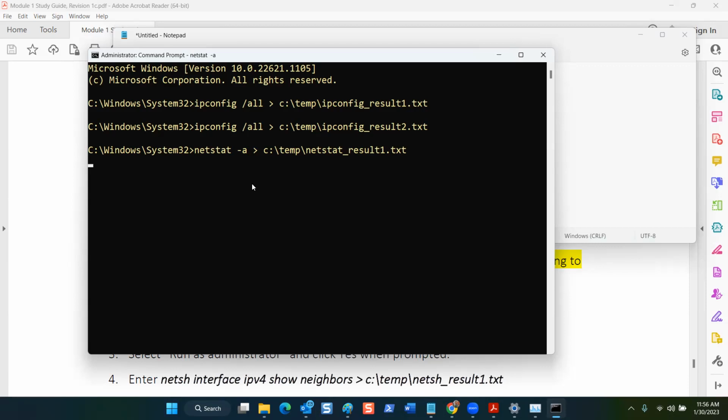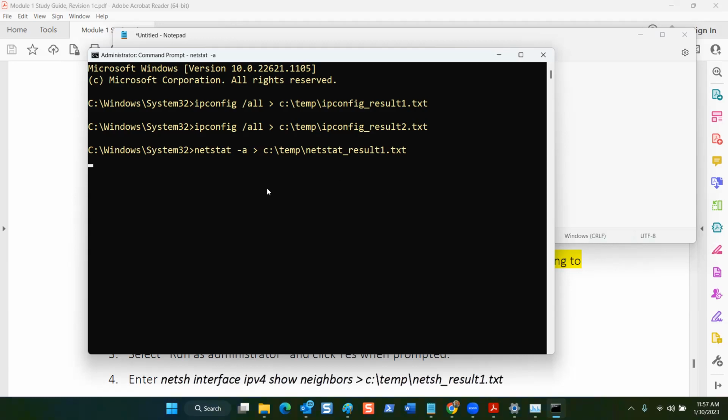Sometimes you have to hit enter again after a time. There are cases where netstat gets a little stuck, and hitting enter can help move it along. It usually takes a few seconds for netstat to complete running because it's scanning 65,536 ports that are open on your own machine, not on other people's machines, but on your own machine.